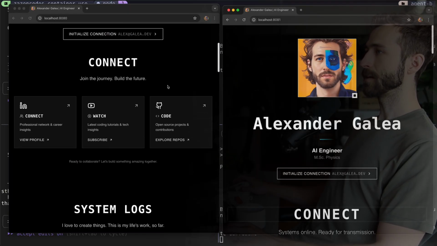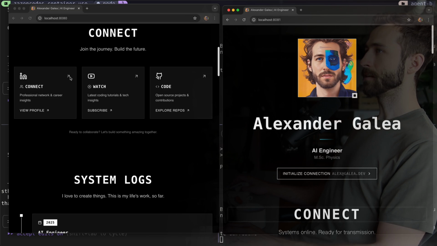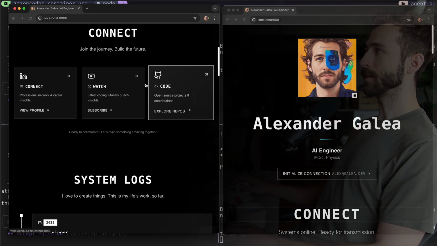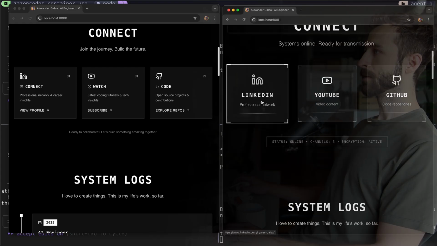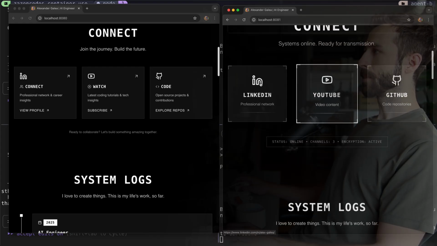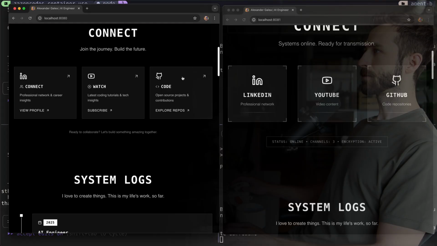And the links section is down here. Here's what agent A has done. It's updated my links. They now look like this, looking good. And down here, agent B has done this, and they look a little bit different. Similar idea, but you can just see slight variations. Also, this little status online thing is underneath, which is kind of cool.